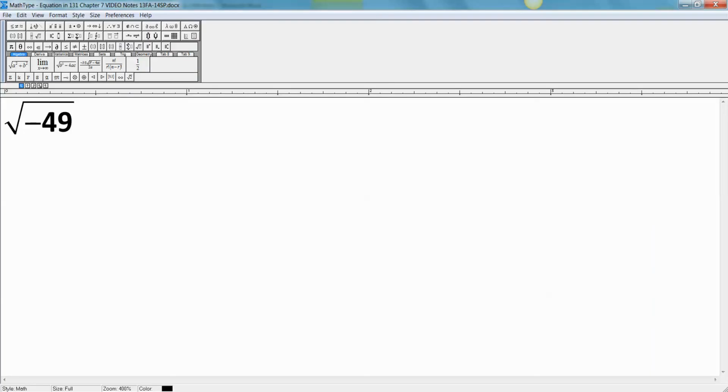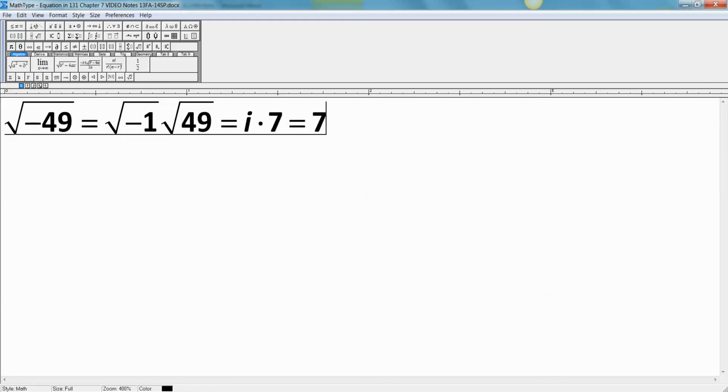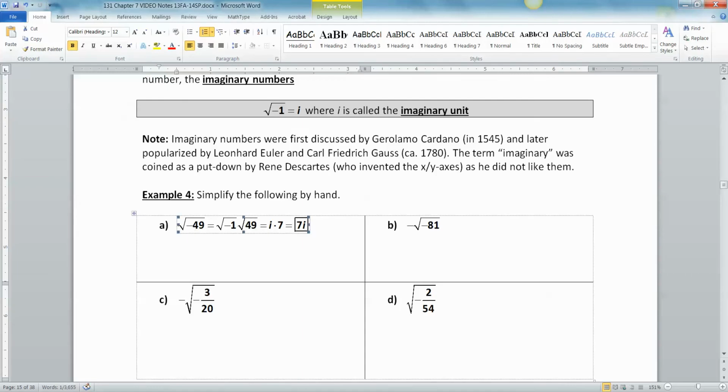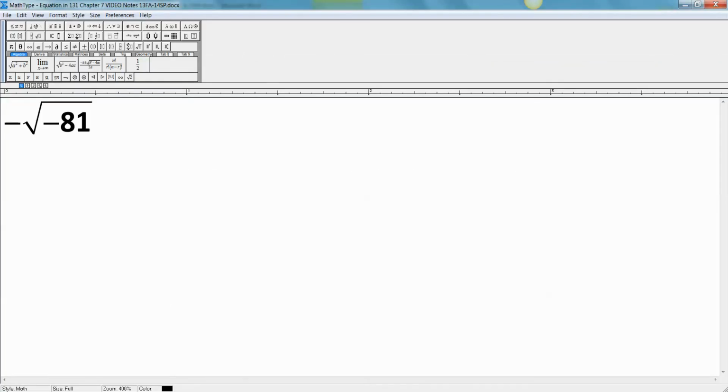So let's take the square root of negative 49. This is equal to the square root of negative 1 times the square root of 49. Well, that's i, by definition, times 7. And no mathematician of self-respect would ever write it that way because that's ugly and it requires them to write a dot. They would never do that because they're lazy. And so they'll write 7i instead. Just like 7x, you write the number in front. So 7 becomes the coefficient.